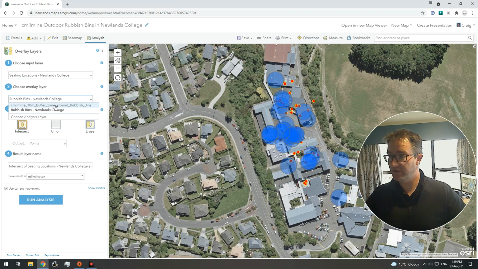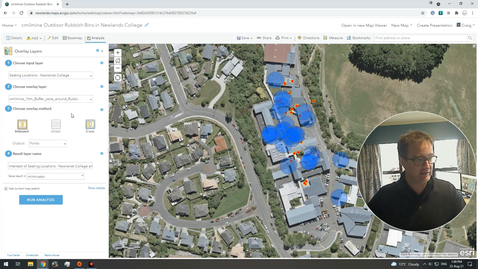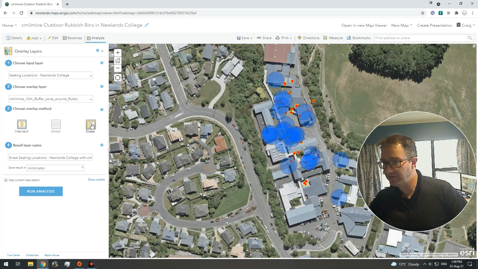And in the second one, we put the 10 metre buffer zone, and we want to do an erase, because we want to take our seating locations and minus off all of the areas that are in the blue.